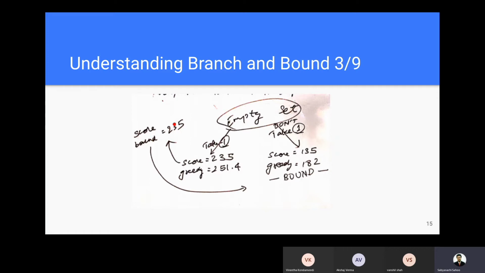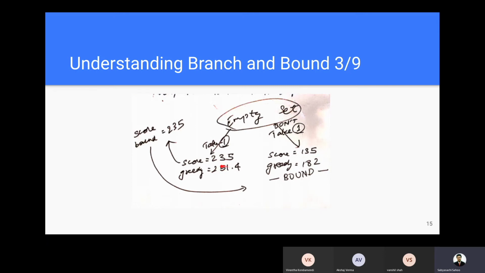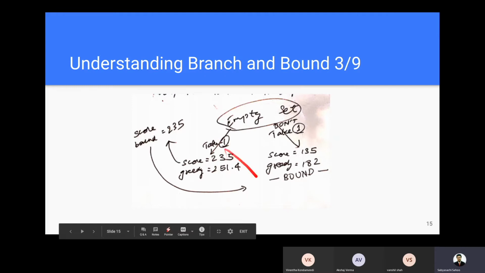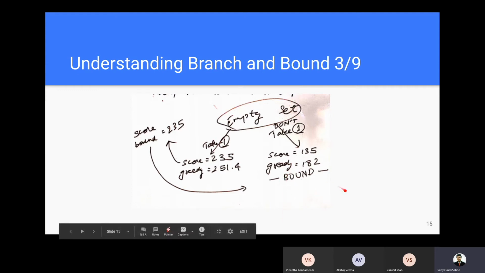What does bound mean? We don't evaluate any solution beyond this point, or we don't prune. We know that an optimal solution will maybe lie in this part. So greedy is giving us a window, or an upper bound, on the profit that we can find if we explore these parts of the tree. And greedy here is saying that if we explore further, the best we can do in any scenario is 182.